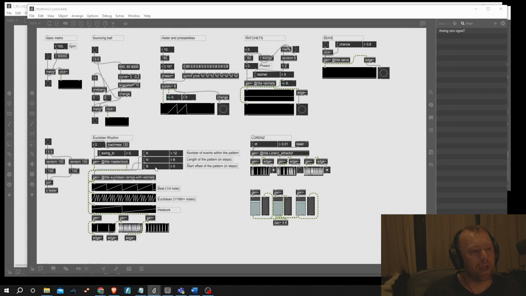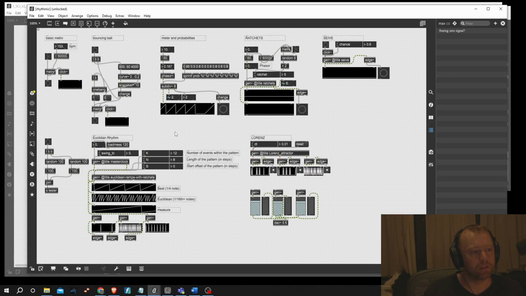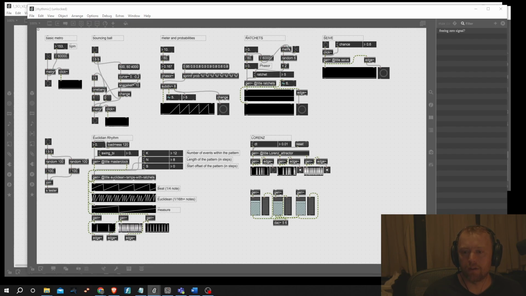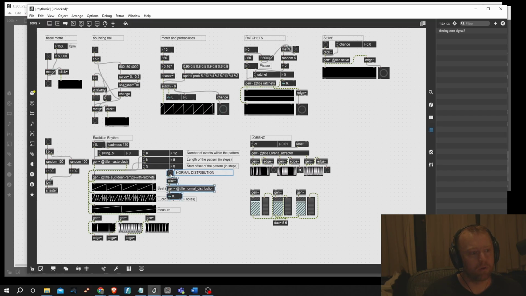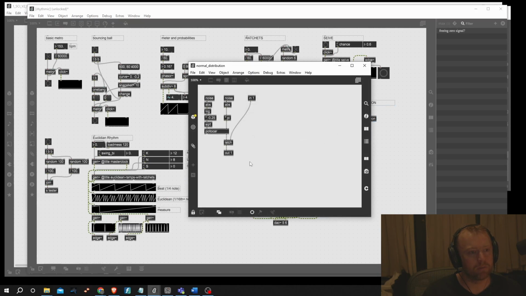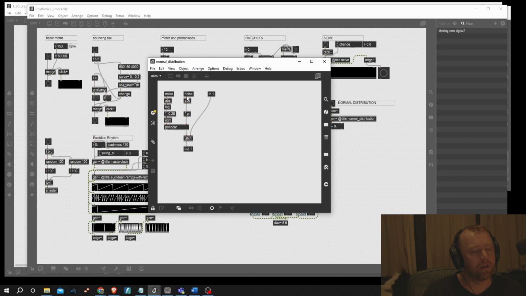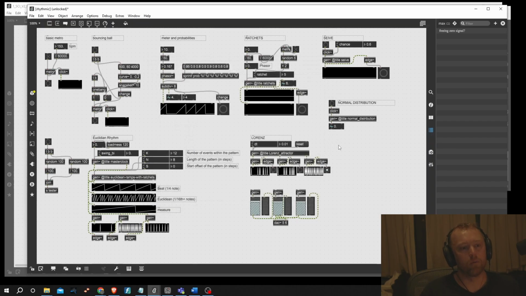Another thing that we might want to have is a little bit of variability in the speed by which these things are being driven. So for that, there is this handy patch here, also from the Graham Wakefield book, that gives you normal distribution. So it simply multiplies, and I've changed the numbers here a little bit from how they had it, so that it now goes between, I think, 0 and 1. But it just multiplies a random value by pi, and then uses the Poltecar so that you get it sort of mapped in normal distribution.